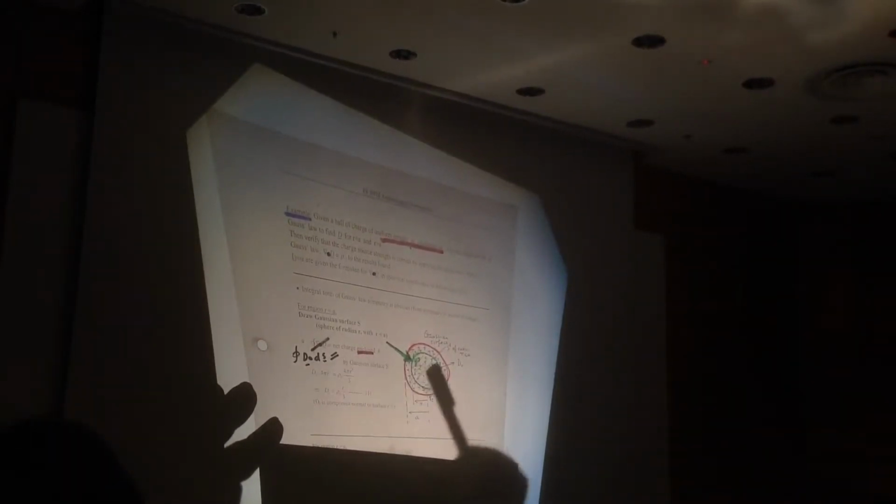Because D at the given radius r is the same, the integral is given by Dr multiplied by 4 pi r squared. The net charge enclosed by the Gaussian surface is rho naught multiplied by the volume of the green sphere, not the red sphere. The original sphere volume is 4/3 pi a cubed, but the charge enclosed by the Gaussian surface is only part of the charge, given by 4/3 pi r cubed, not a cubed. Is that okay? So I simplify, and find that Dr is given by rho naught r upon 3, and Er is Dr divided by epsilon naught.